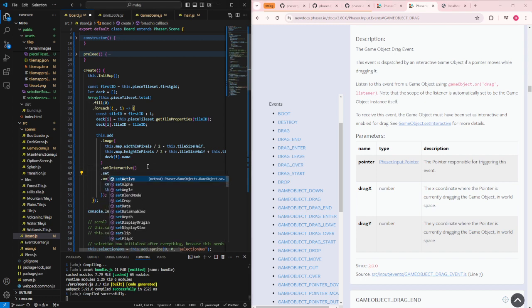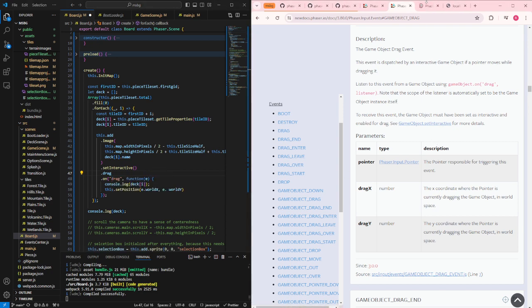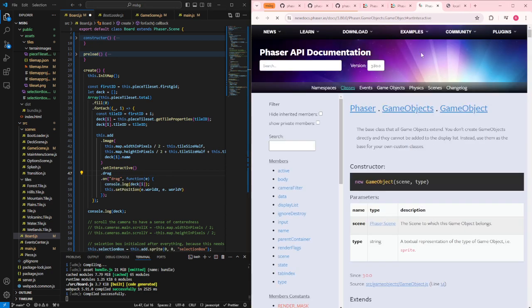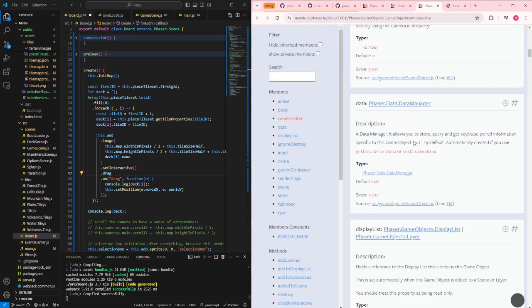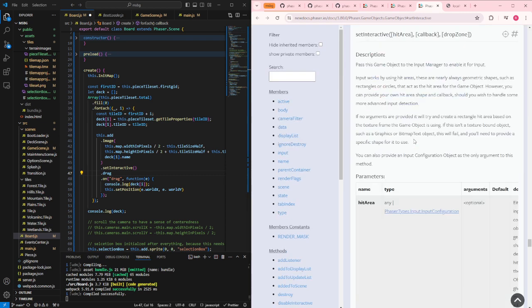Okay, drag. See game object set interactive for more details. Set interactive: pass this game object to the input manager to enable for input.